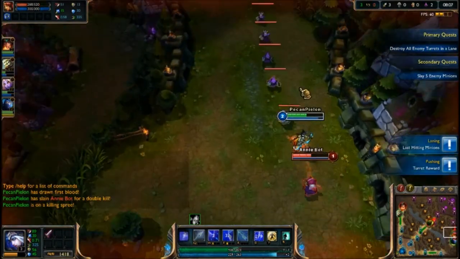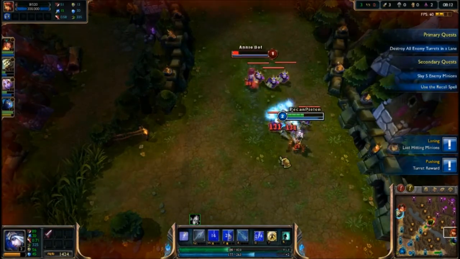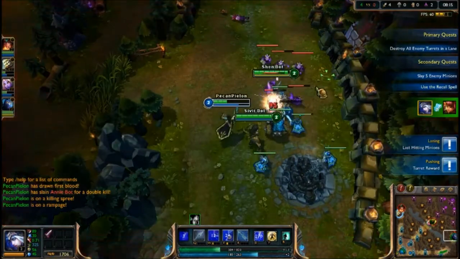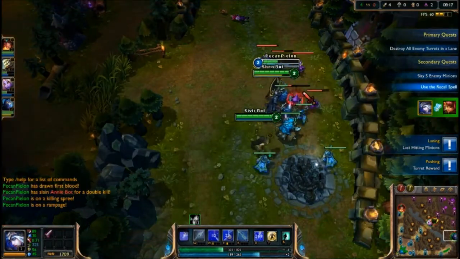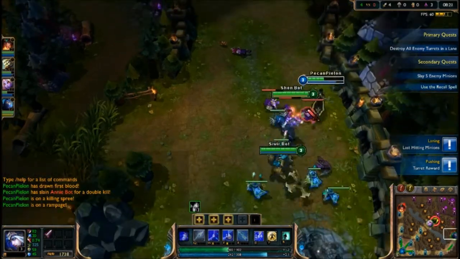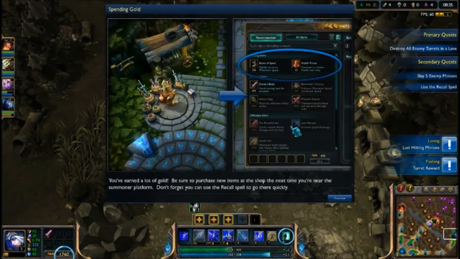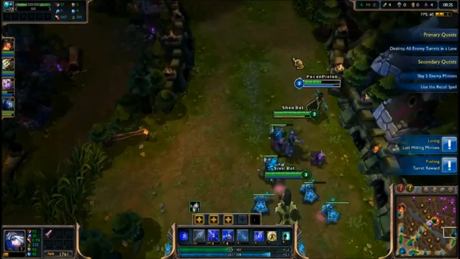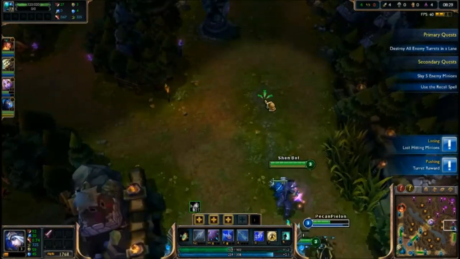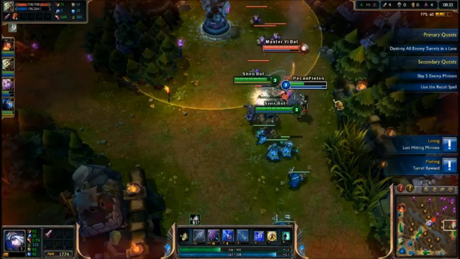I'm not focusing on last hitting that much, because there's just such easy kills. But in the real game, it is generally about every 15 CS, or creep score, which is minions you kill, is worth 1 kill. So if you can either deny the enemy 15 creep score, or get yourself 15, then that is worth a kill.